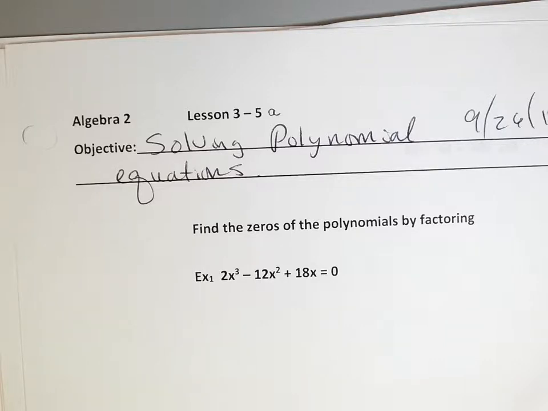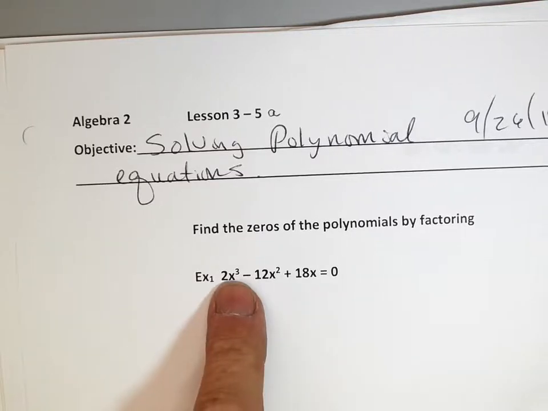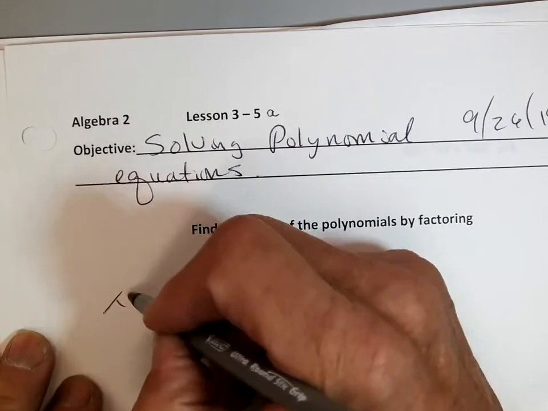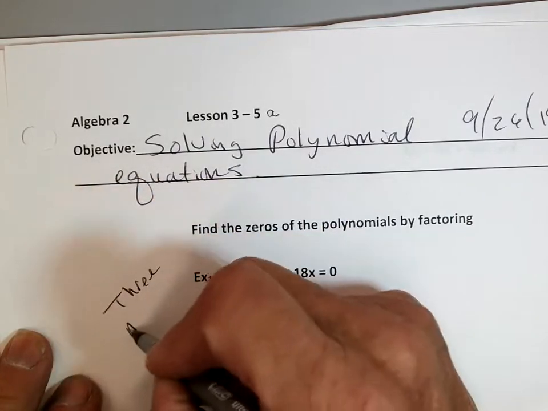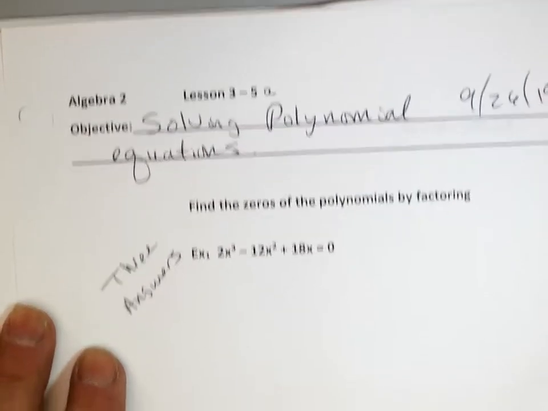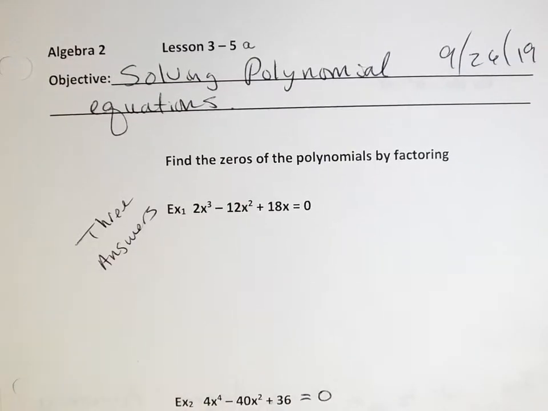Polynomials are anything with regular whole number exponents, okay? And equations means it's got equals, okay? We know that the degree tells us how many zeros, okay? So right off the bat, an example. 1, we know there's got to be 3 answers. It has to be 3 answers, right? Has to be. No matter what, even if the answer occurs twice, like we saw earlier, the 0, remember how the 0 happened twice? That's still going to be 2 answers, okay?